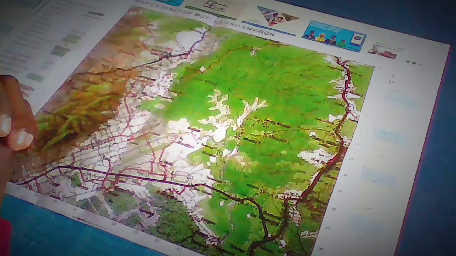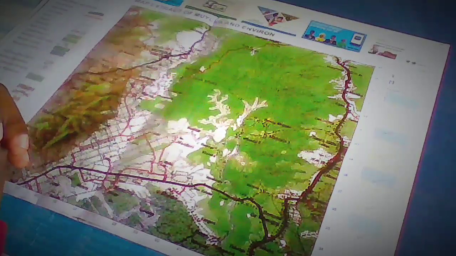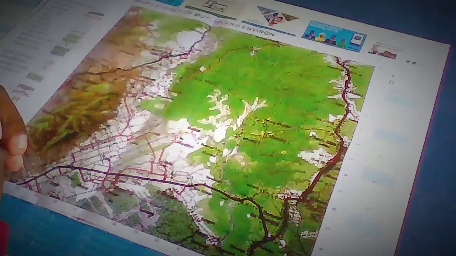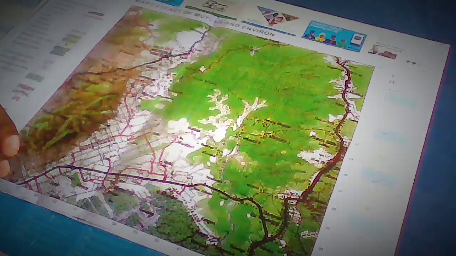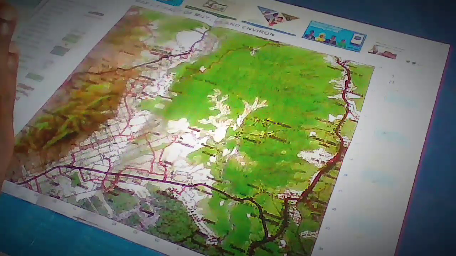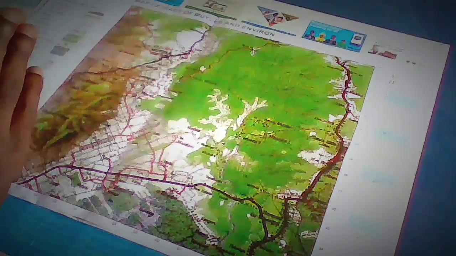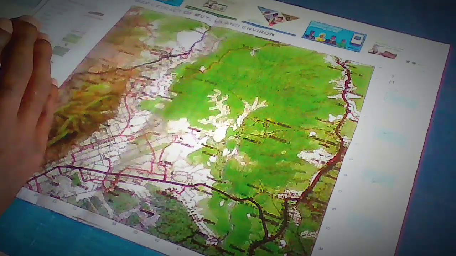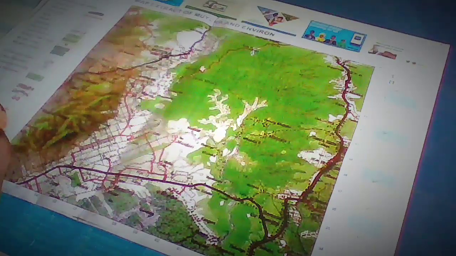Today we shall be talking about the site and situation of a settlement and how to describe the site and situation of a settlement from a topographical map. When asked to describe the site and situation of a settlement from a map, we should recall that the site of a settlement is simply the actual geographical location of that settlement. In other words, it is the actual ground on which the settlement is standing, with such physical attributes as vegetation, soil, and a river or water sources where it is found.